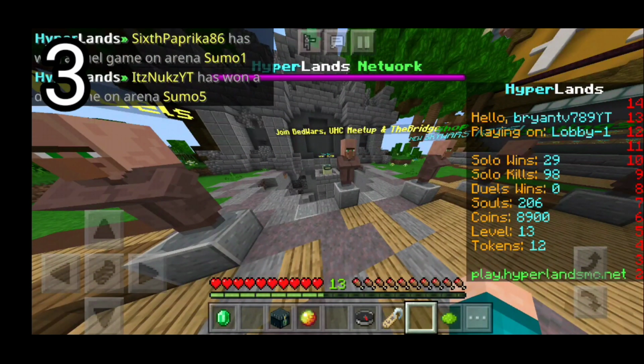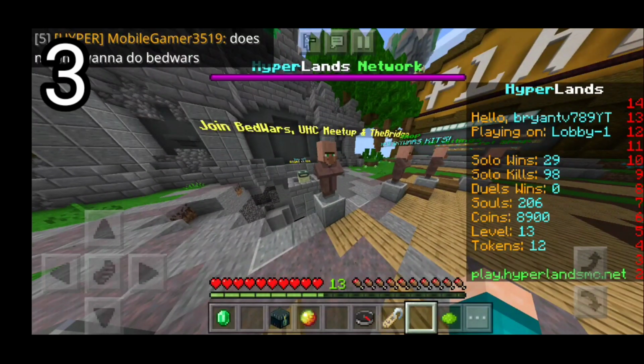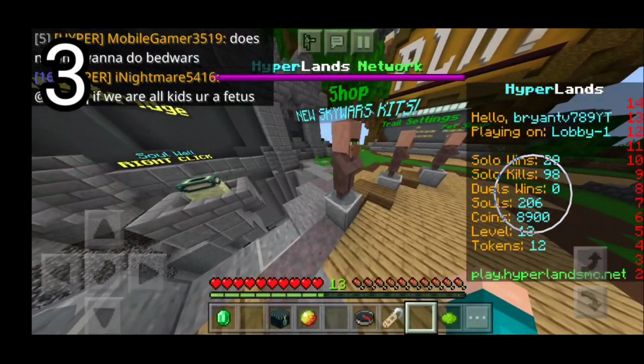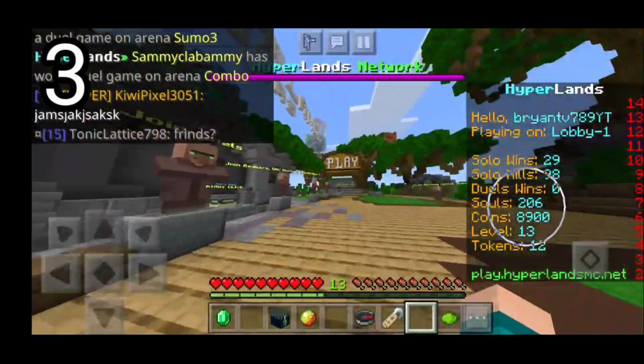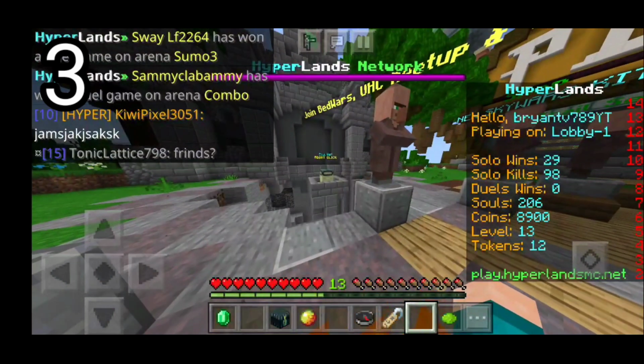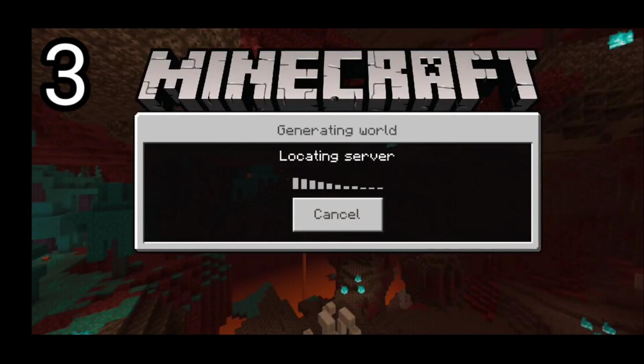And if you go to the prototype lobby, you will get access to these game modes: Bed Wars, UHC Meetup, and the Bridge. So that's really good. We also have the shop, trail settings, and the pet shop, so that's pretty cool. So anyways, let's go to the prototype lobby right now and let's check out all the different game modes that this prototype lobby has to offer.